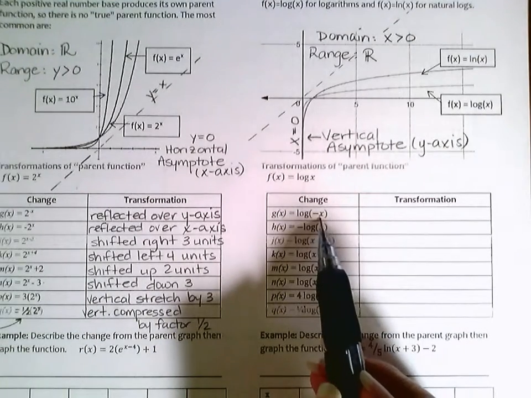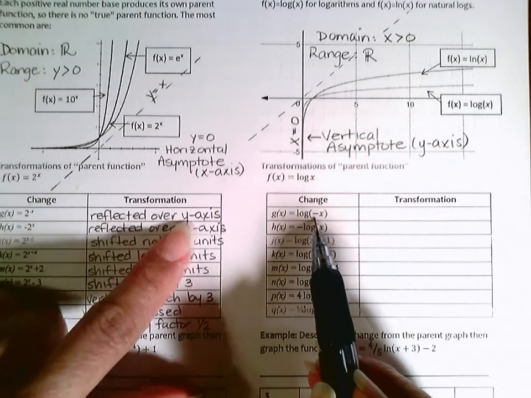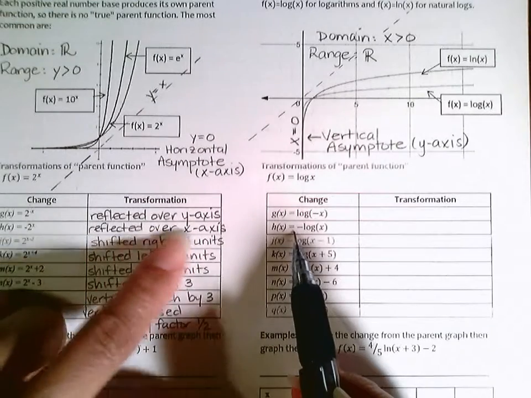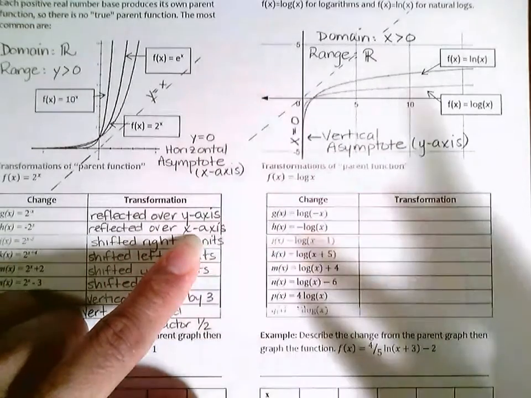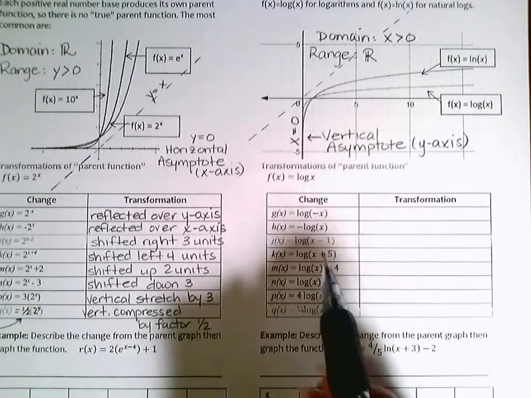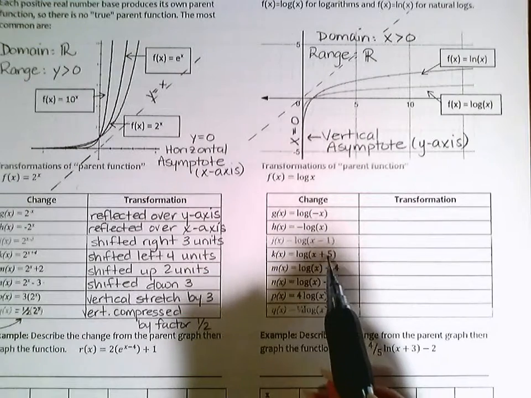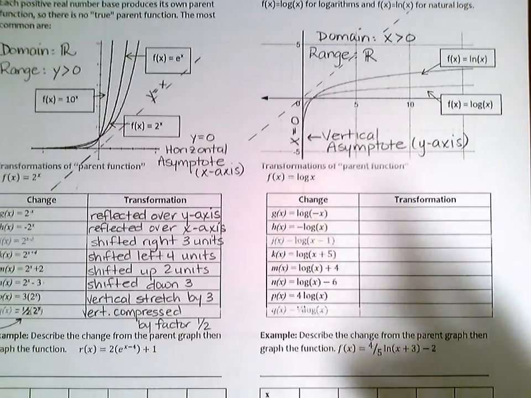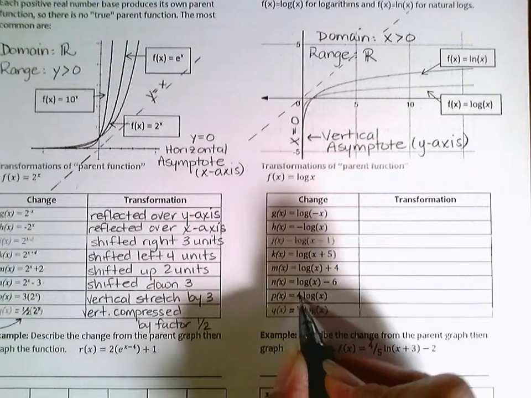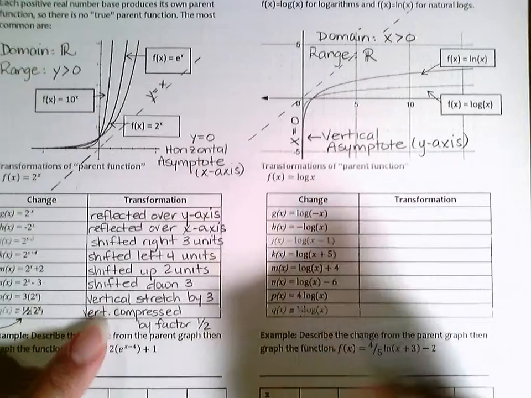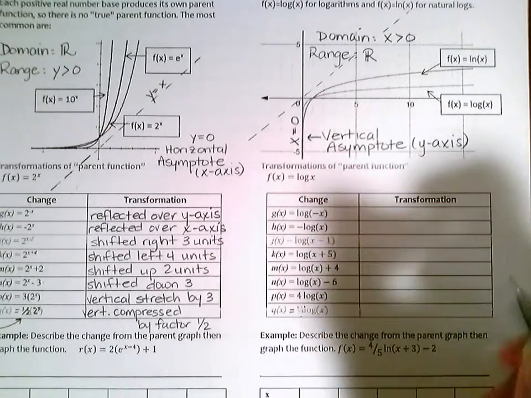Okay? Multiplying the x by negative will always be a reflection over the y-axis. Multiplying the entire function by negative causes a reflection over the x-axis. This applies to all functions, not just exponential and logarithm, but all functions, okay? Whatever is happening to the x value is horizontal movement. If you add or subtract to the entire parent function, that is vertical movement. And then again, you have your coefficients. Here, there was a coefficient of 4, vertical stretch; coefficient less than 1 and greater than 0, therefore vertical compression, okay?